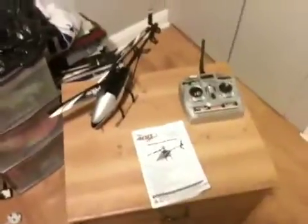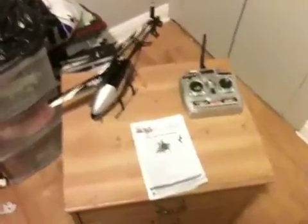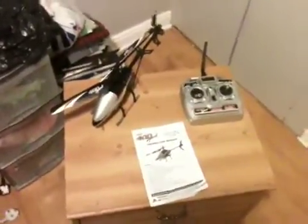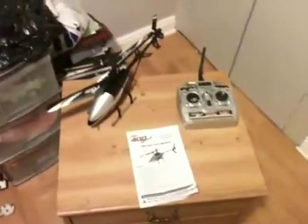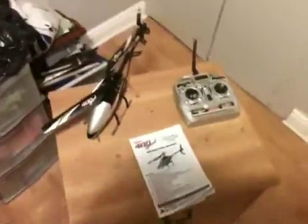I've been messing around with RC cars, RC Nitro cars for quite a while, but I've only just got into the electric helicopter side of things, so I am new to it. But there are a few little things I've found out that might help you out. I won't keep you too long. Keep it nice and sweet and simple.